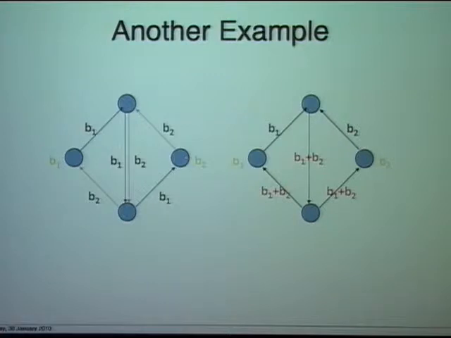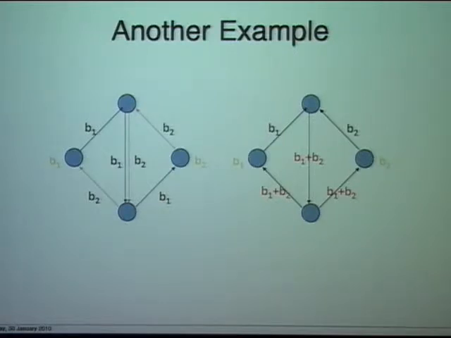And likewise, if you stick with the routing paradigm, the only thing you can do is to just route B2 from right to left this way. By doing it this way, we need to transmit 2 bits from the top node to the bottom node. Now, some of you have seen the butterfly network, and after seeing that solution, it is not difficult to come up with this solution: you send B1 up here and send B2 up here. Upon receiving B1 and B2, you add up the 2 bits modulo 2, and then one copy goes here and the other copy goes here.